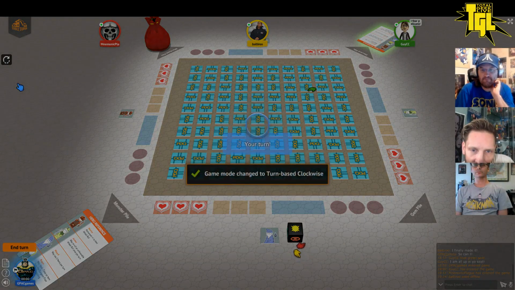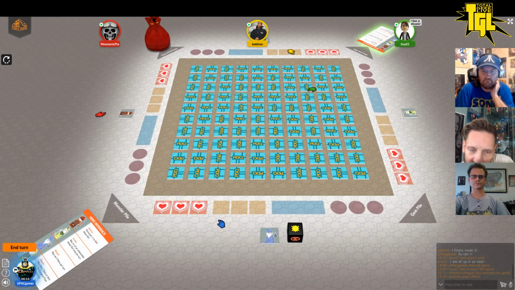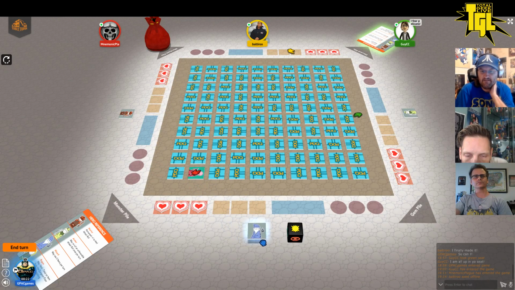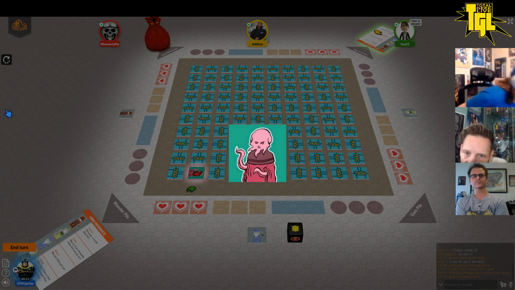Yellow hands going around. All right, it is my turn. I turned on the clockwise. So I flip it over. I guess so. I don't know. Do you move your little... Oh, what is that? I don't know. That is a Cthulhu beast-looking thing. Hold on, let me refer to the guide. Oh, that's a mind flare.